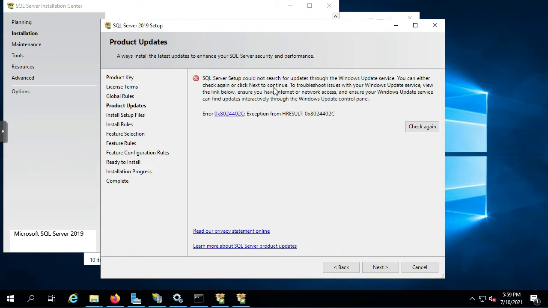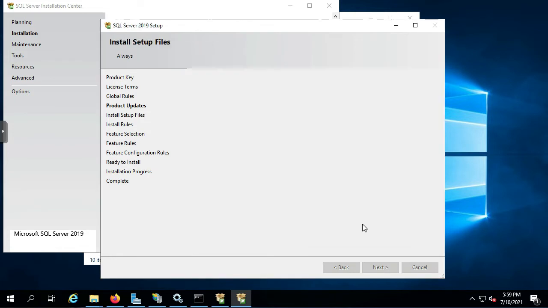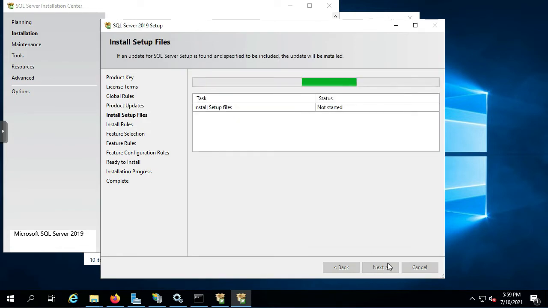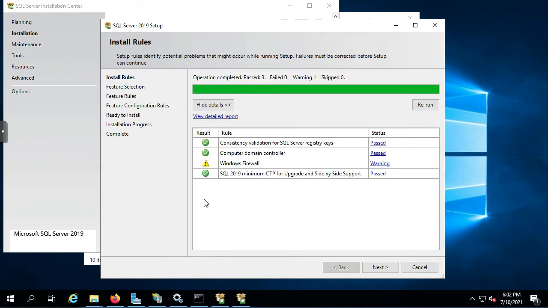Sometimes that can just mess with the installation or hang it up. So I usually skip this anyways. Right now I don't have a choice because I wasn't able to download the update. So I can just click next and then get right through this. Right now it's just going to extract the installation files used for the rest of the setup. All right, that finally finished. It took quite a while for me.